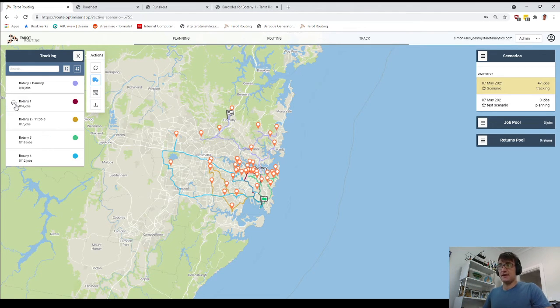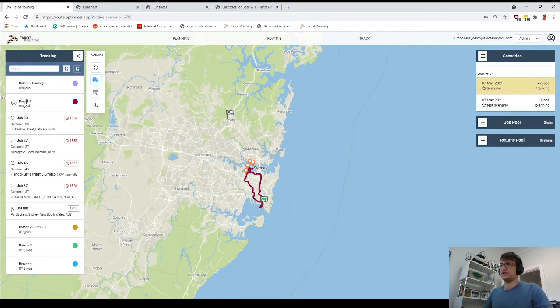And in the tracking panel, once the driver has clicked Start Route, you will see a little wheel icon to indicate that this driver is driving and these drivers are still all loading. So if I expand this route, I can see that he has started, the ETAs have been updated, and you can see here the planned ETA was 9:21 a.m. But when I started the route, it was significantly later. So the ETA is now 3:32 p.m. and it's in red because it's late.